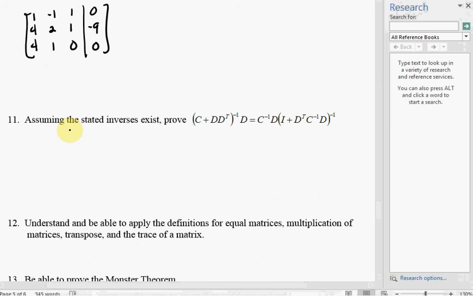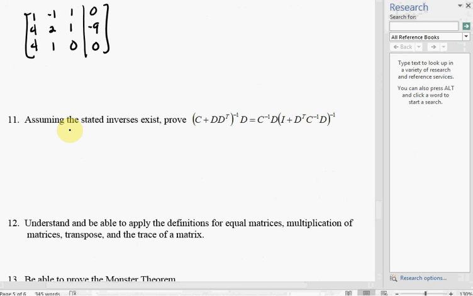Anyway, they really start talking there. So assuming the inverses exist, which means that if you have a matrix given, they're saying the inverse of it also exists, even if it's a quantity. So if you have the inverse of C plus D times D transpose, then they're saying that its inverse exists, which is C plus D transpose. So the inverse of the inverse is the original matrix or the original expression. So we want to prove that the left side equals the right side.